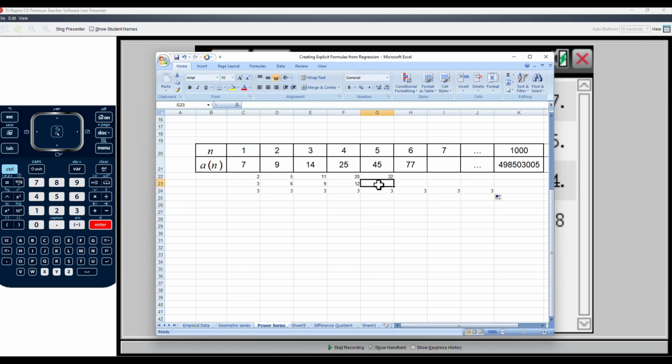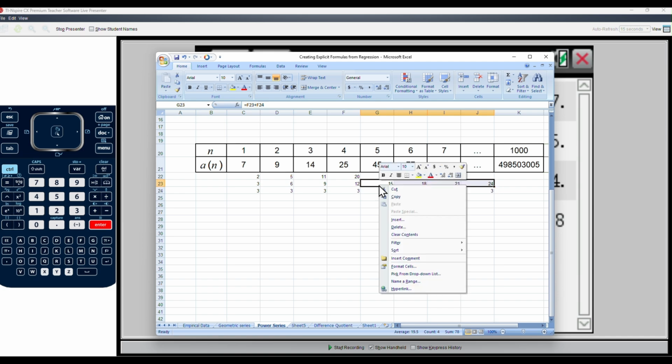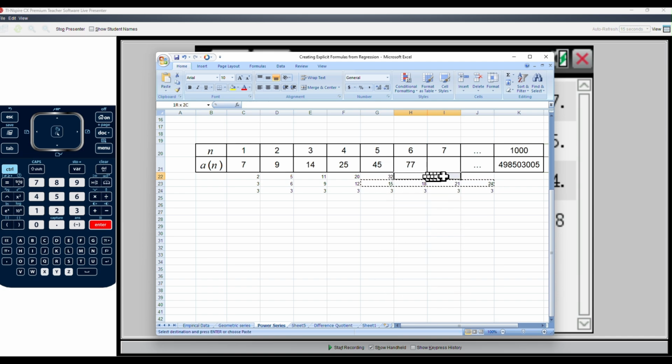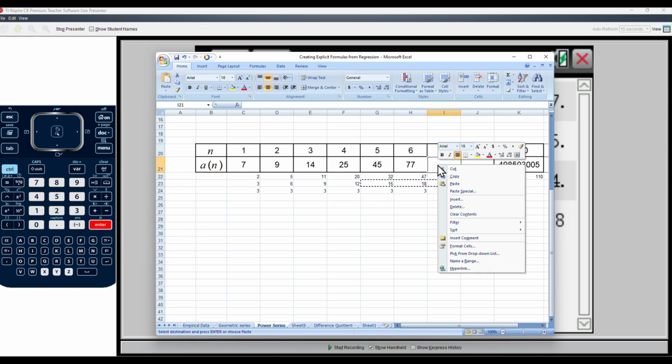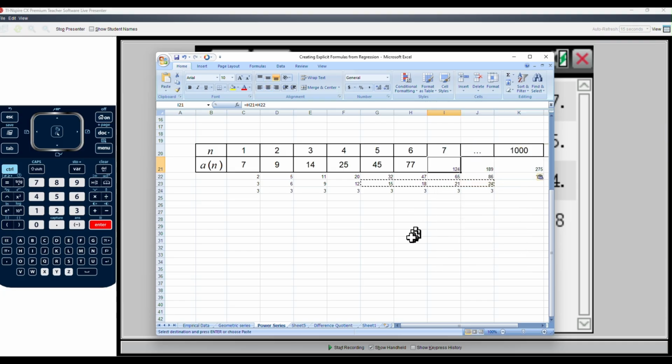So now all I have to do is to find the next term on this level. I just have to say equals this. That would be F23 plus the one above it, which is F24. I hit enter. And now I can drag this, and it'll carry that formula forward. Now this formula will work really well because now I can just take this and I can put it down in here. And finally here, I can paste it here as well. And you can see I got my 124, and of course the next number is going to be 189.